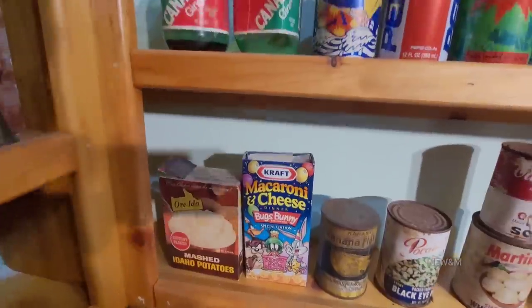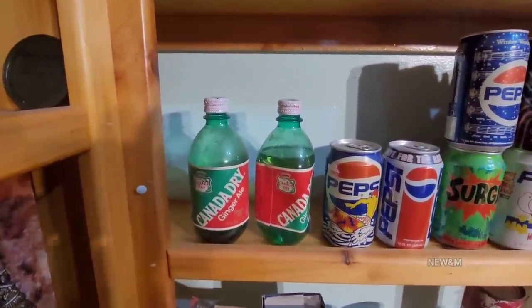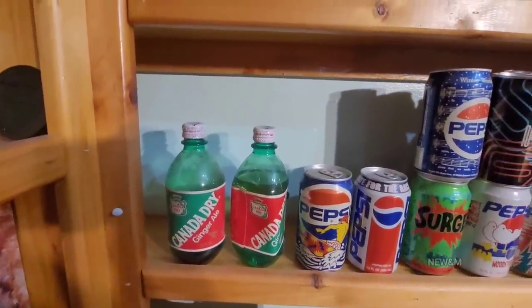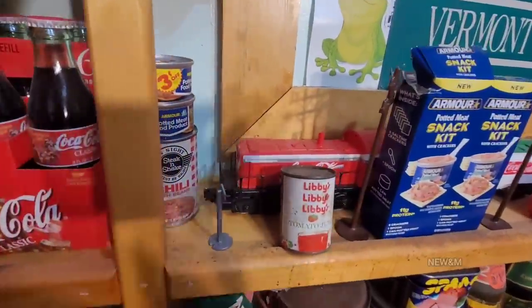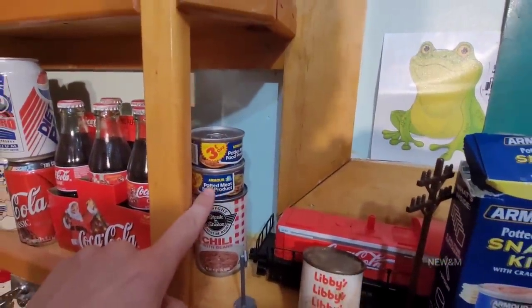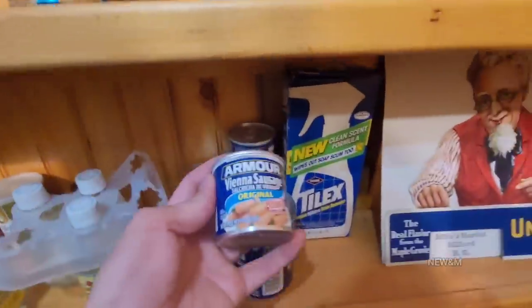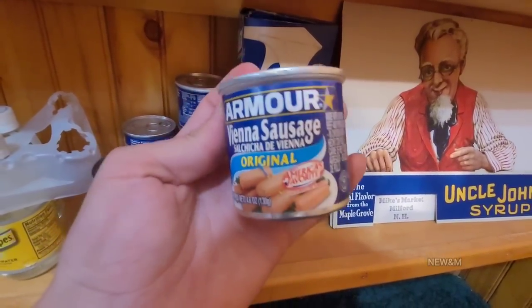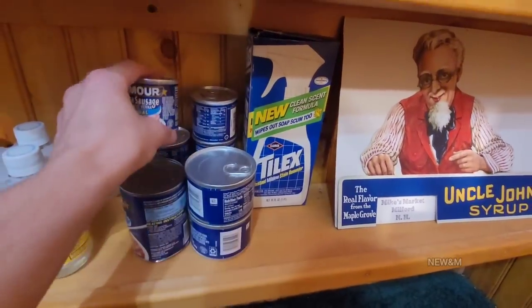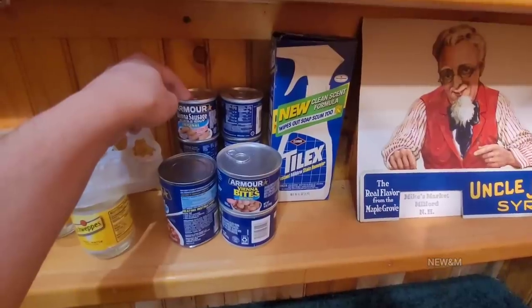The instant mashed potatoes still mixed up pretty well. These ginger ale drinks don't taste like ginger ale at all, but they didn't taste bad — just kind of tasted like sugar water; the ginger flavor completely went away. That's going to be an upcoming video — potted meat. We just filmed a video with Vienna sausages from the 80s. I'd say those things would probably hold up a few decades based on what I saw, but storage conditions matter.